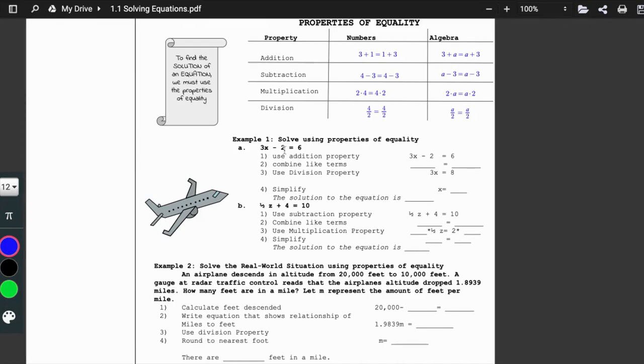And the reason why we're using the addition property is because I want to get x by itself, but I start with the thing farthest away from x on the same side of the equal sign, which in this case is 2, or negative 2 because that negative sign goes with it. So in order to get rid of negative 2, I have to do the opposite, which is positive 2. So using the addition property here, that means I'm adding 2 to both sides. So plus 2 on the left, and then plus 2 on the right.